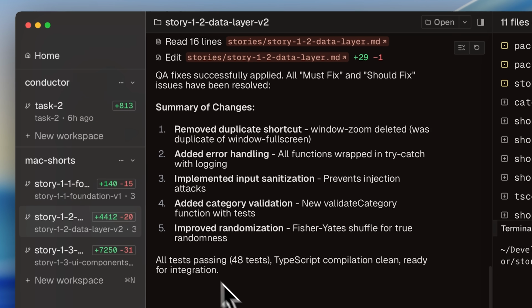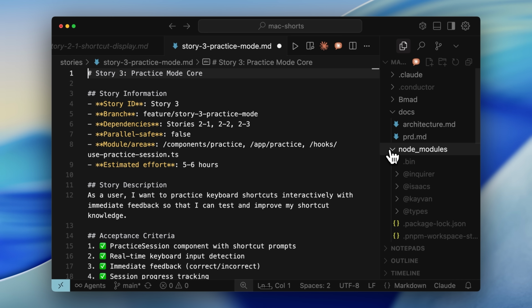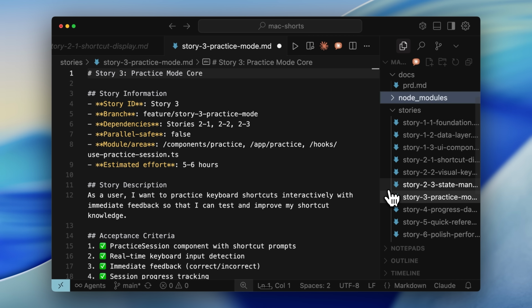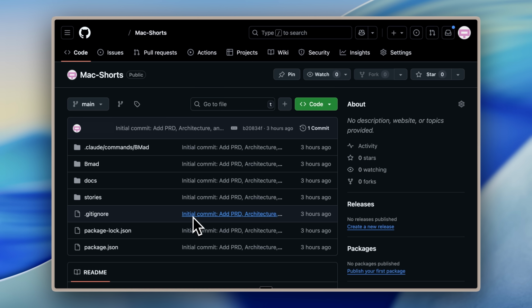As you can see, I have 2 projects, Mac Shorts and a test project that I was experimenting with. I've implemented 3 stories here, designed not to conflict with each other. I can complete story 1.1 regardless of whether story 1.2 or 1.3 are done or not. I could also start directly with story 1.3, but before starting, you need to have a Git initialized repository, which is also synced with GitHub.